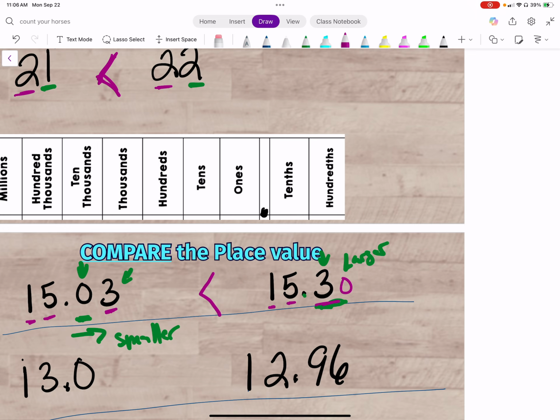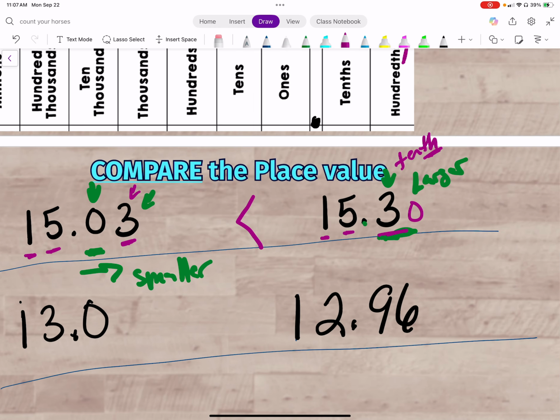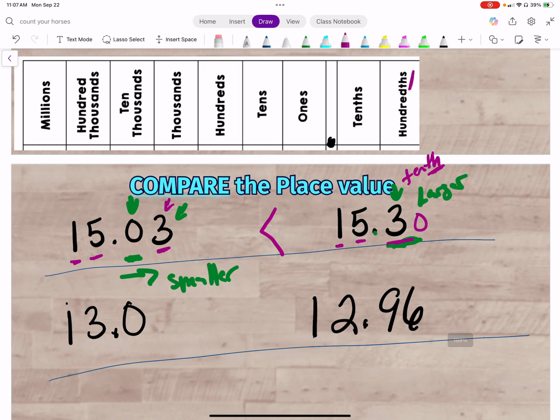And isn't that funny? Like we say tenths here, and you would think, well, 10 is smaller, but actually, this powerful TH at the end of the tenths lets us know that it's a fraction of the number. And then the hundredths, even though we think sounds big, it's that pesky TH at the end of it that makes it smaller than the tenths. Very good. All right, let's look at this one.